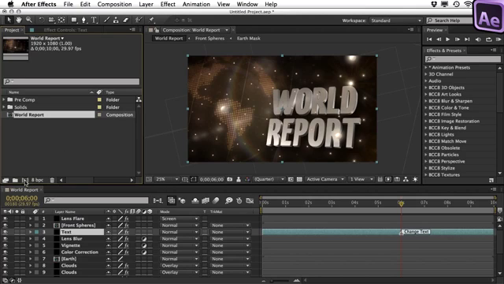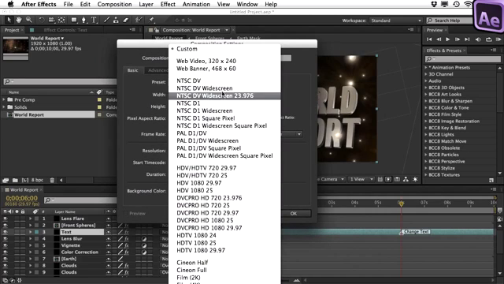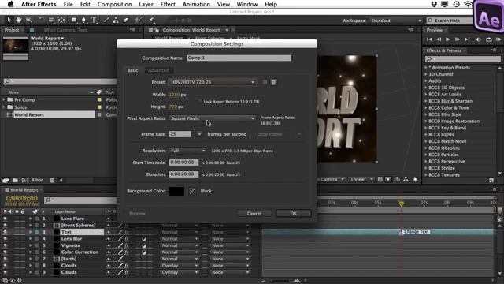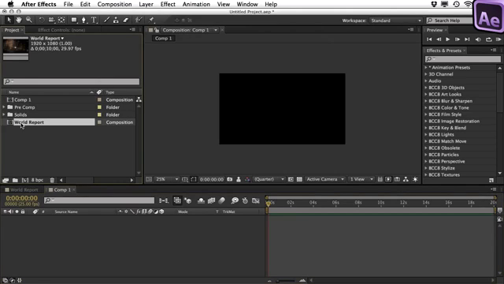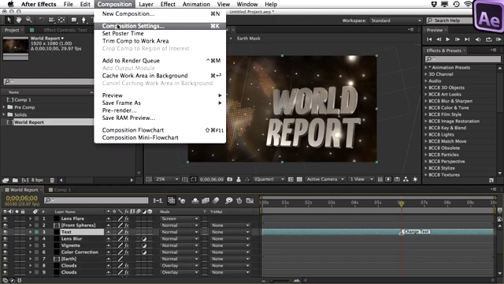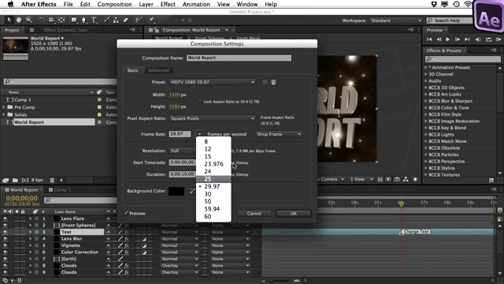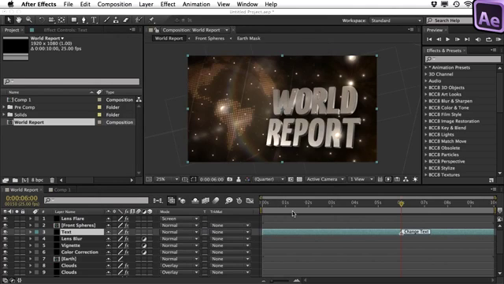So first of all, just create a new comp and then choose whatever preset you need in order to encompass the whole composition. So for example, let's choose HDTV 720 25 frames per second. And I'm just going to say OK. Now, before I change anything, I'm just going to double click on this composition, go under the composition settings, and first of all, I'm going to change the frame per second so it will match whatever comp I'm going to place this one into. So this is the first step.